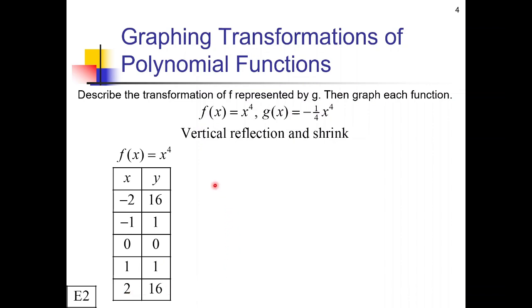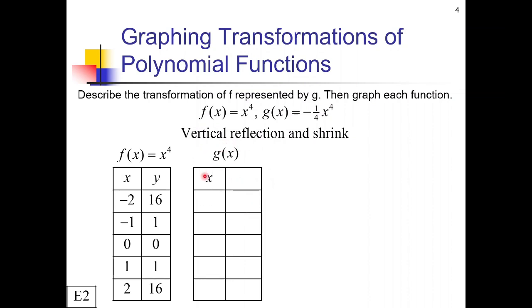In terms of my rules, since this is all vertical transformations, I don't have to do anything to the x values. So when I rewrite my g function with the table here, I'm just going to leave x the way it is. Now for the y's, I have to multiply those by a negative 1/4. Whatever it looks like is happening outside is actually happening the way it looks to this function vertically. So I'm going to write negative 1/4 y. That'll shrink all the y values and also flip them.